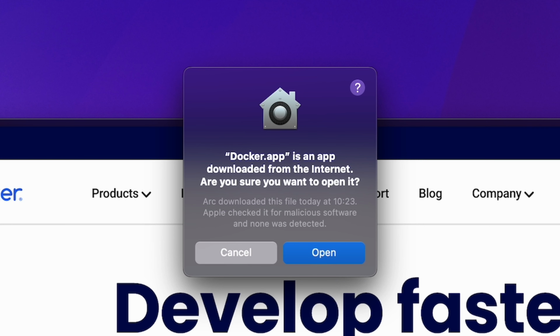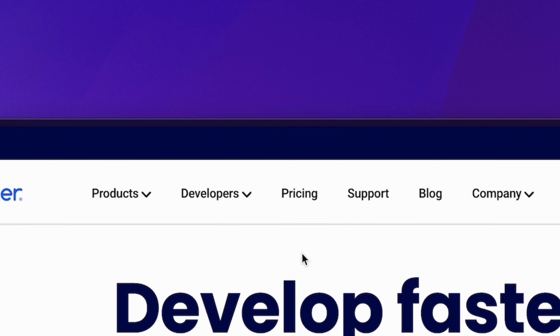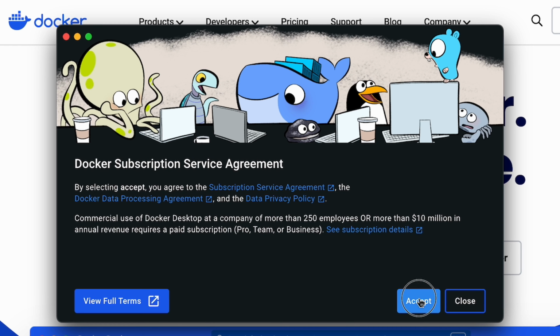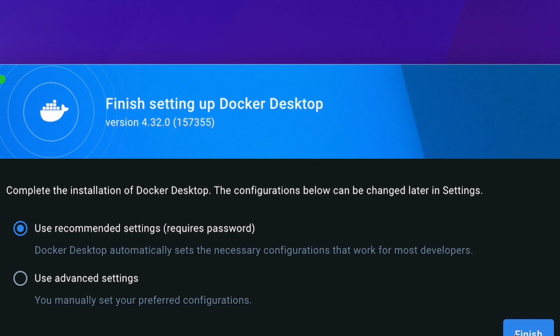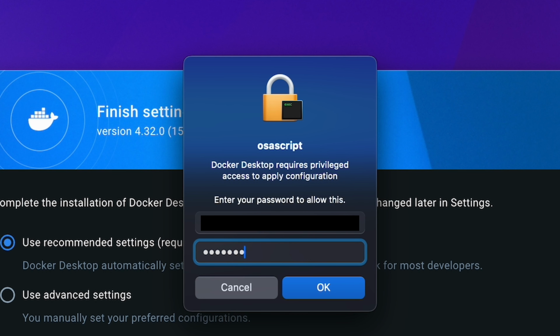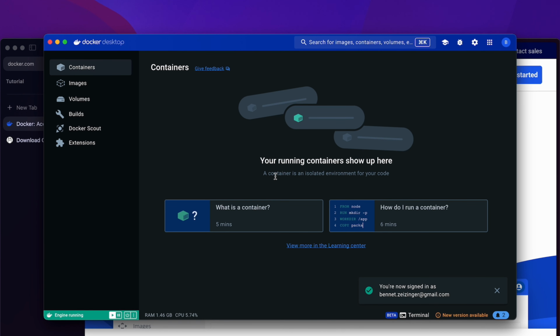If you open Docker for the first time, you must accept the service agreement after carefully reading it. Use the recommended settings, type in your password, and create a Docker account. Now you're in Docker, and you can close it directly. So we need to run a piece of software called Open WebUI. It's a web interface for Ollama, NVIDIA CUDA, and the API from ChatGPT.